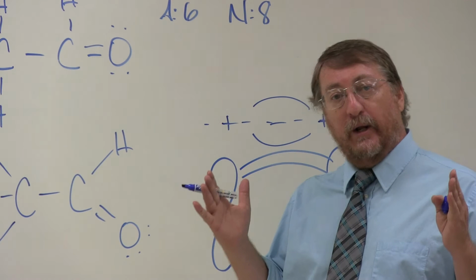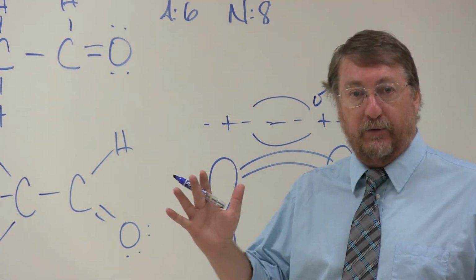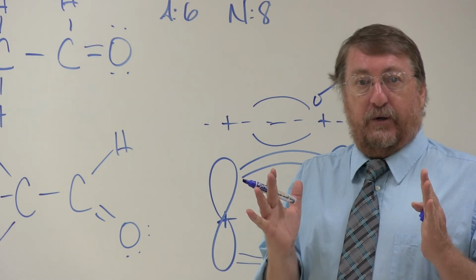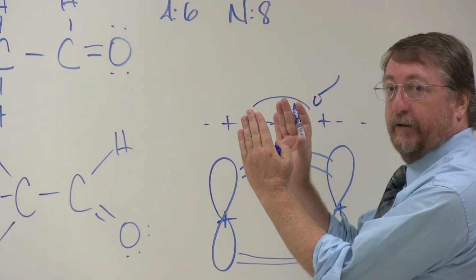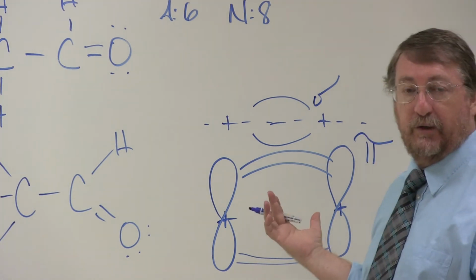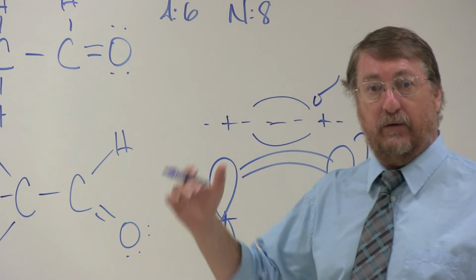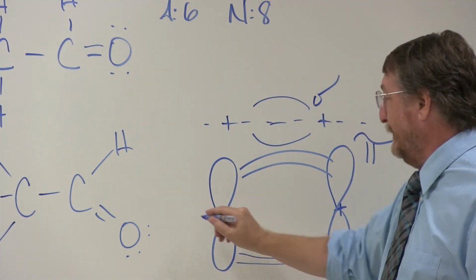Well, I've already told you that double and triple bonds are shorter than single bonds. So the atoms are going to scrunch up. When they do, the p orbitals can overlap side to side. We call that a pi bond. Sometimes you hear these called banana bonds. Okay? Literally, the electron density is above and below the axis.